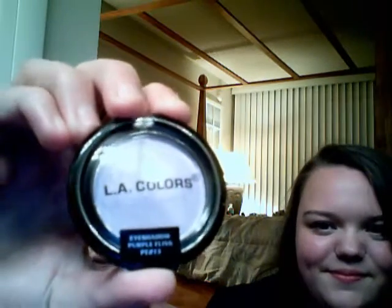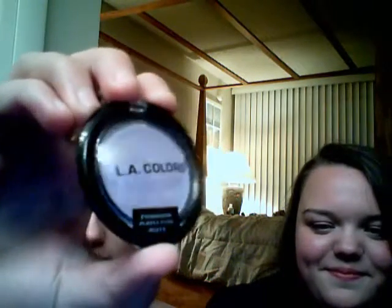Okay, so first off my sister's going to show you her single eyeshadows from LA Colours. Okay, the first colour is Purple Fling. There you go, it's pretty hard to see that. It's like a very light purple colour with bits of silver sparkles in it.